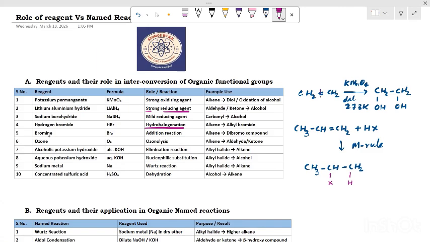Then we are having bromination reaction, that is addition reaction, alkenes to dibromide. Ozonolysis reaction in presence of ozone and zinc water. So we call it as reductive ozonolysis, wherein we convert alkenes to aldehydes and ketones, that is carbonyl compound. Alcoholic potassium hydroxide, तो अगर आप पोटेशियम हाइड्रोक्साइड अल्कोहलिक सोल्यूशन लेते हैं, इथेनॉलिक सोल्यूशन लेते हैं, तो देयर इज एलिमिनेशन रिएक्शन एंड वी गेट द alkene from alkyl halide as the main product.